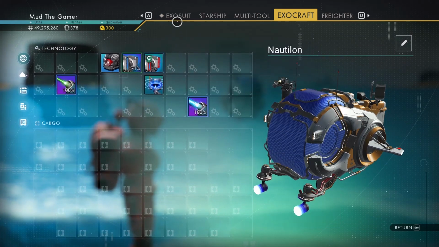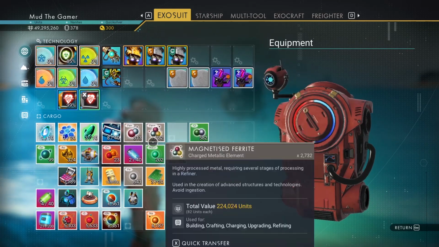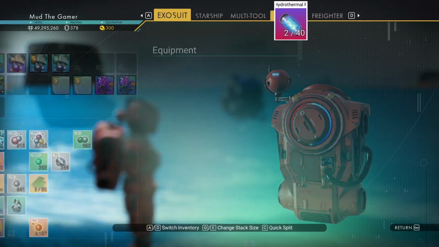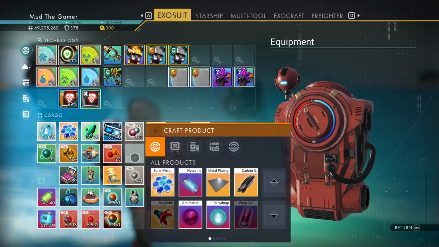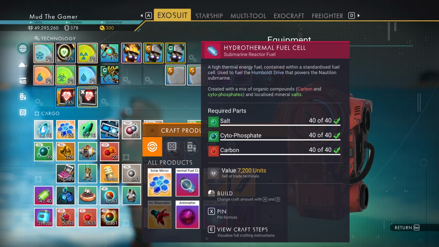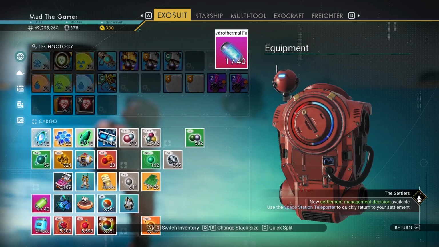What I'm going to do is first make some extra additional fuel cells. I already made a couple of them, and I'll put them in the Exocraft just in case. I think I have the material to make another one. So you need some salt, cytophosphate and carbon, 40 of each. Let's build one more.